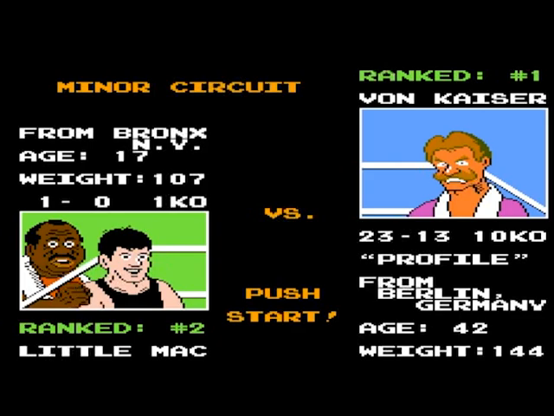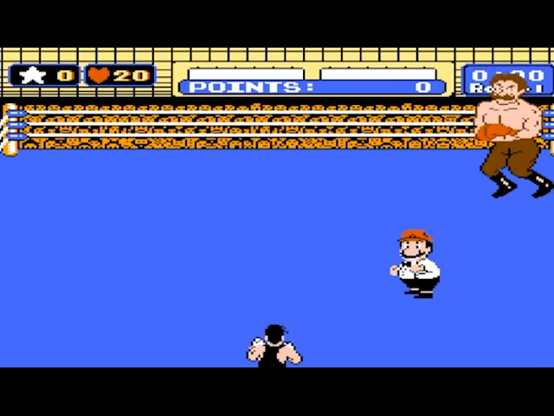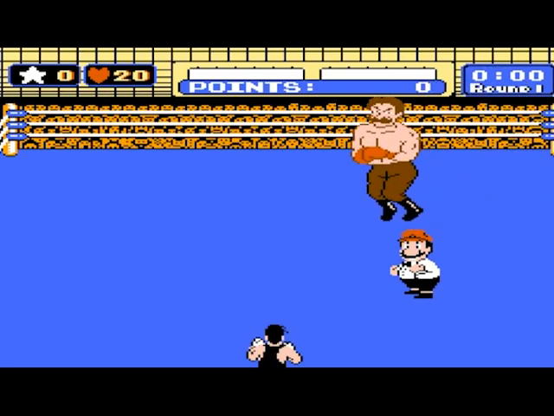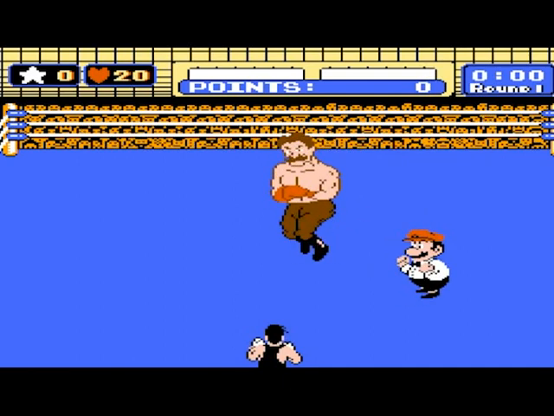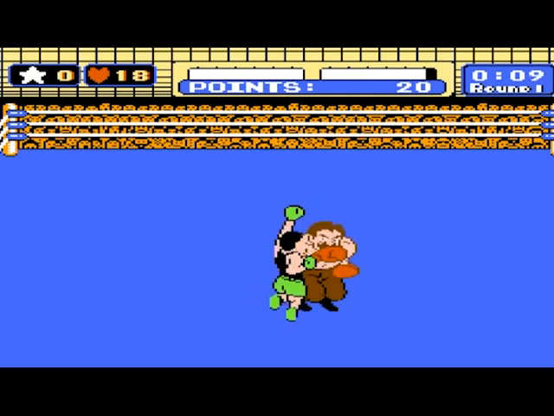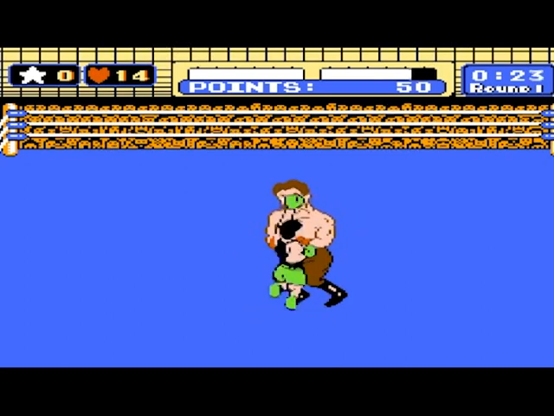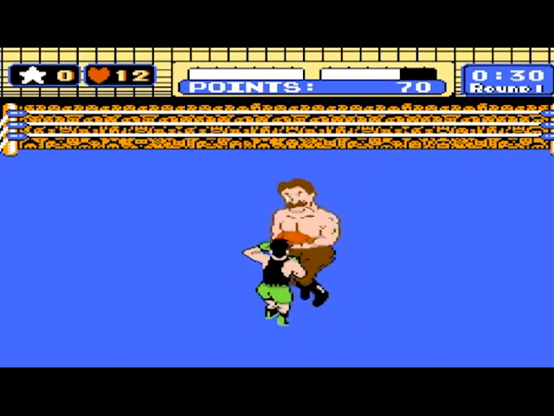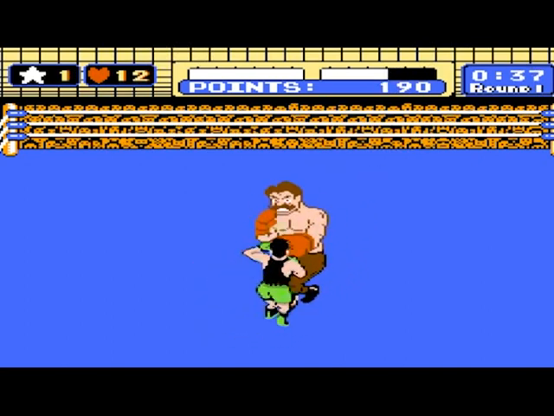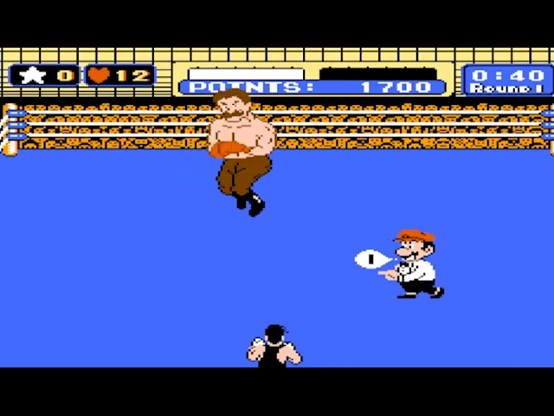And we got Von Kaiser from Berlin, Germany. He's not too bad as well, if you know what you're doing. Okay, we hit him in the gut. Got punches all around. If we get a star punch, that's what you should be doing: just dodge, punch, and then uppercut for a win.